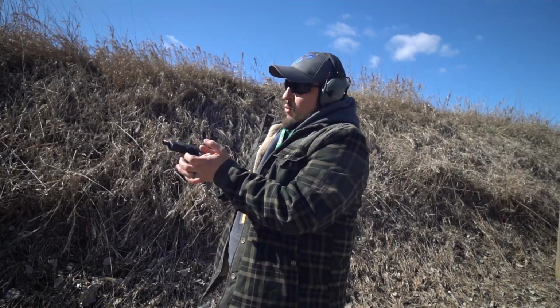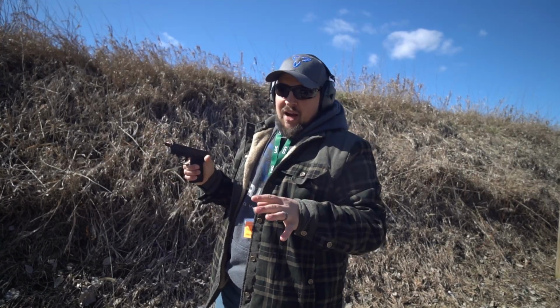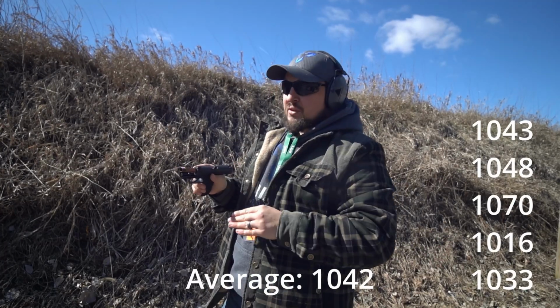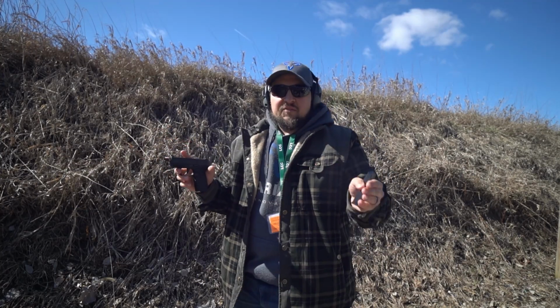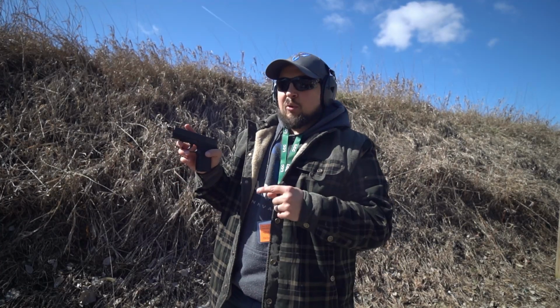Our stand-in for the XL's 3.7-inch barrel is the 3.76-inch barrel from True Precision. Again, shooting that Winchester White Box. So remember, with the Glock 19 and its 4-inch barrel, we saw about 1100 feet per second. So we have already, just in that little drop between the Glock and the 365 here, seen an average of about 50 feet per second drop. We had quite a few low balls with that one. I'm not sure if that's the barrel. Now remember, these are different barrels from different manufacturers, so we are not 100% apples to apples here. But honestly, I'm doing the best I can with what I've got with the questions that I've gotten, because this is a common question. So that is our 3.76-inch barrel.